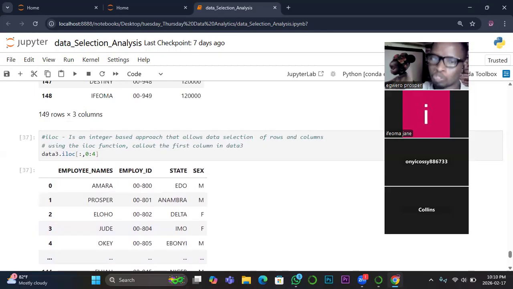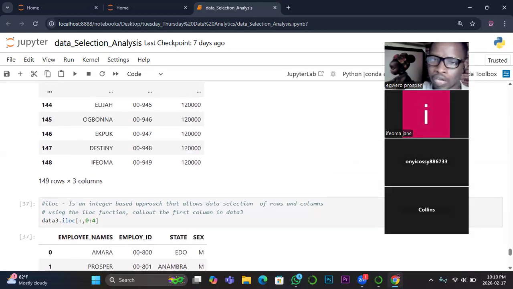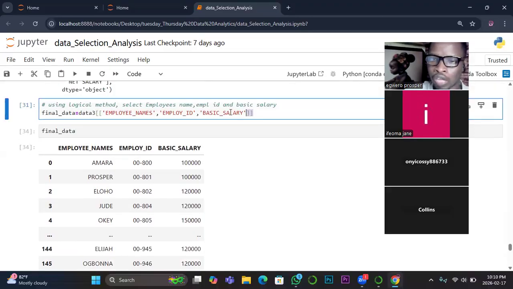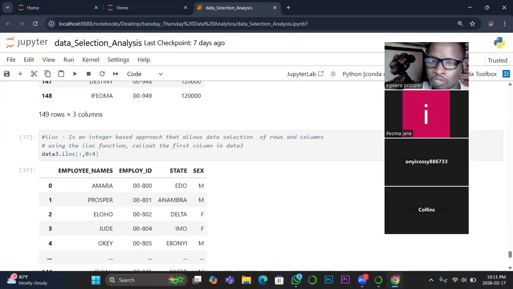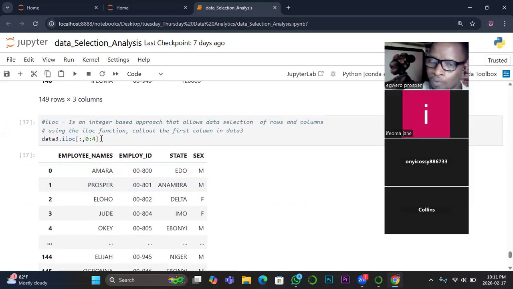So I want to ask you, this one is shorter than the other one, isn't it? This particular one, I prefer using iloc when I want to call multiple headings. Compared to this, look at this line of code. Which one is shorter? That is what you just achieved with iloc now. Instead of you calling the column name, where you can make a mistake if you attempt to type them. Maybe supposing I did not go to the data set to copy the headers. If I try typing them, sometimes you can make a typographical error. But when you are dealing with iloc, you don't need to bother yourself because you are representing everything with numbers. So I prefer this one because it's shorter and easier compared to using the loc method. Yes.